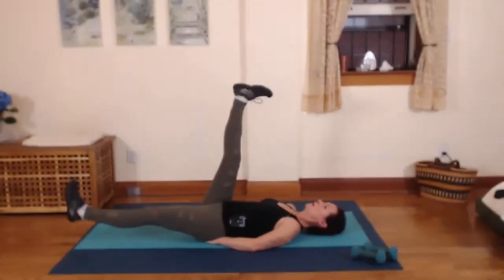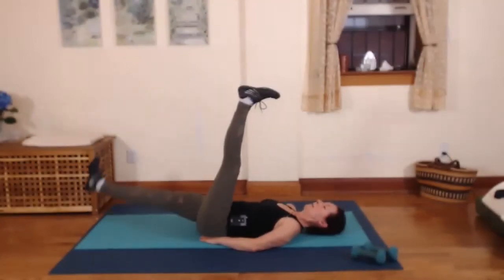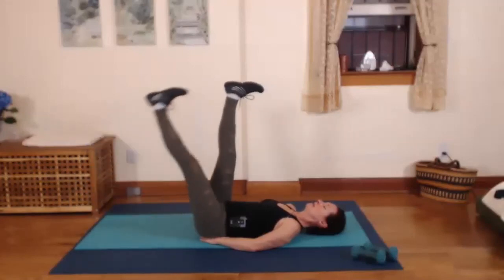Yeah, I'm starting to feel my lower abs. That's good. Nice and slow. Try to keep your feet flexed.